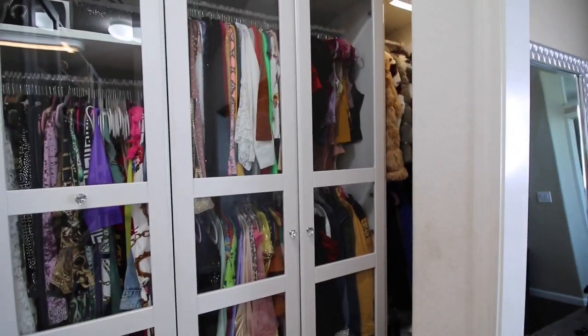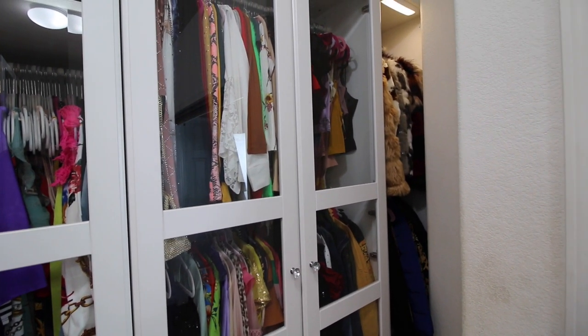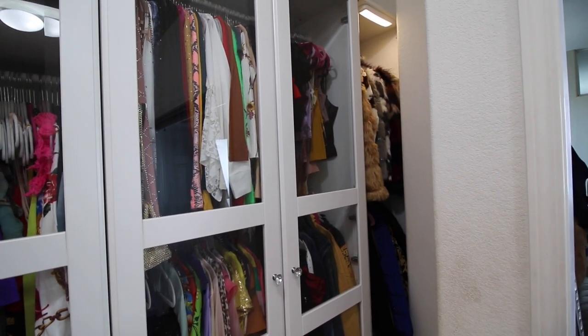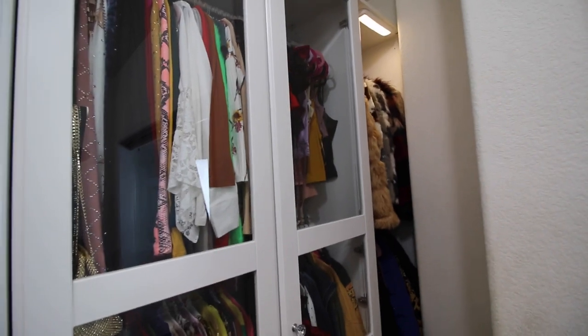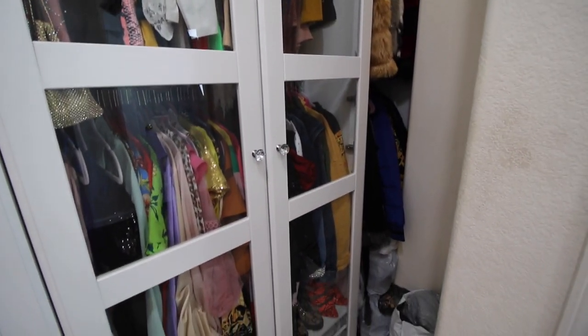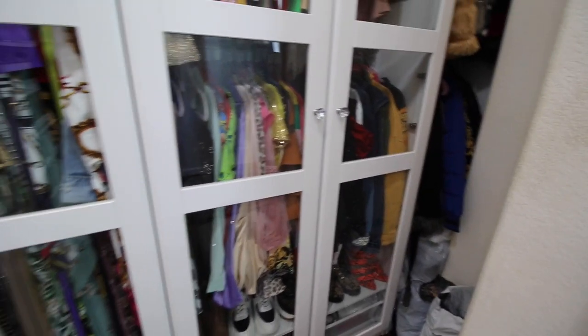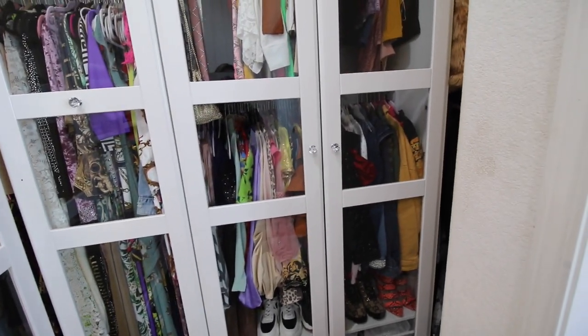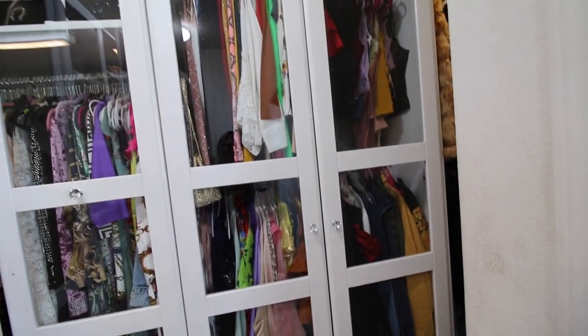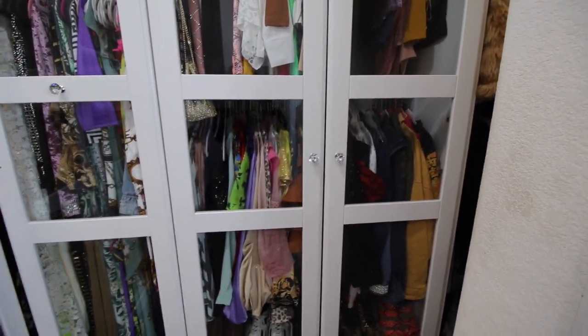I'll be putting some clips of the boxes I received, and then let's go ahead and get started with the tour. Right there in the corner I added the jackets — since I don't use them too often, I don't have to make such a hassle to get to them. I couldn't add a door on that corner section but I did put a light. All these lights I got at Home Depot and they are all battery operated. Over here you can see some bags. This is the first PAX unit — one of the wider ones with two doors on it. I made the top section for my crop tops and the bottom for my regular shirts.